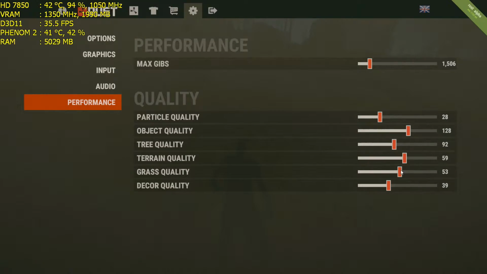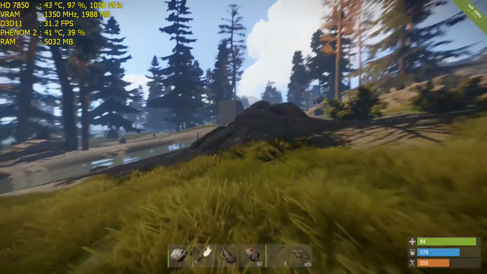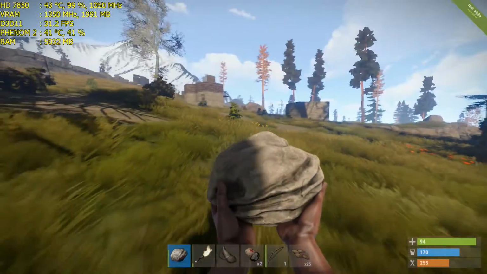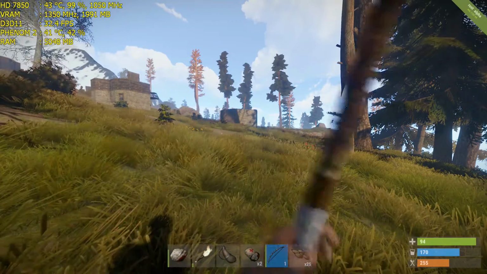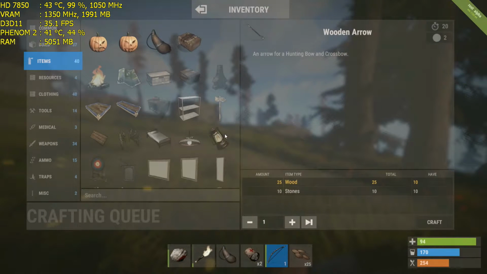This is the LOD quality, so all the things here are related to level of detail. The more you put it up on those bars, the more detailed things are in the distance: trees, grass, objects, stuff like that. Since our Phenom II is quite old, I decided to leave the things on median.